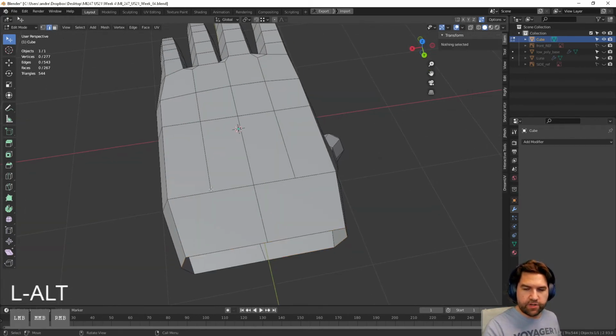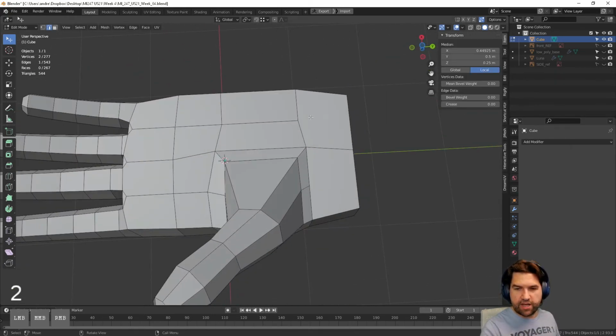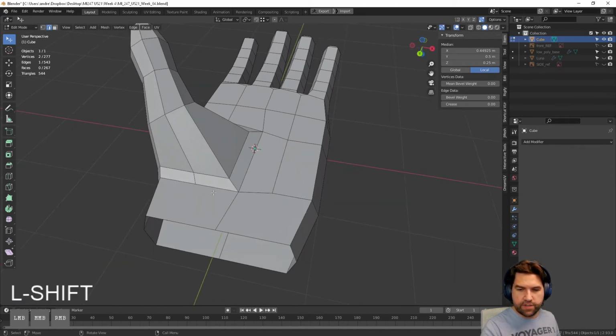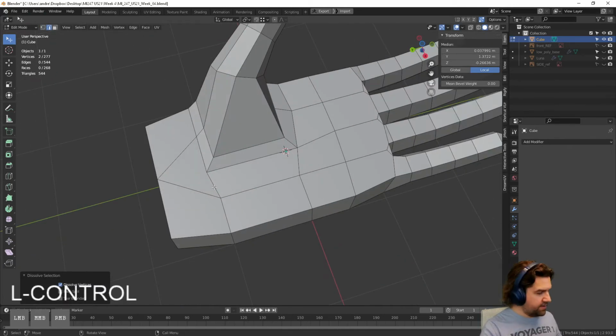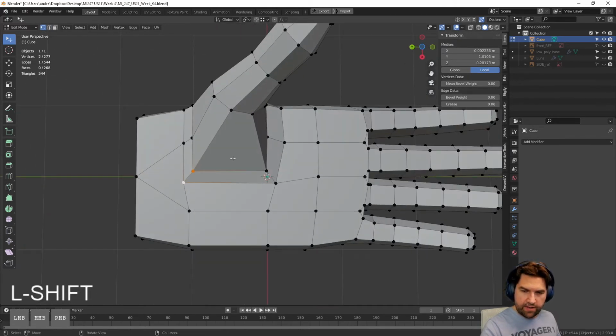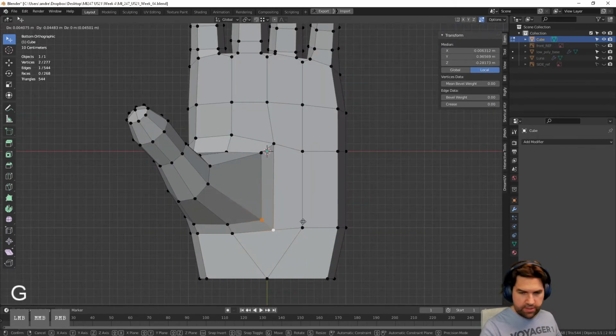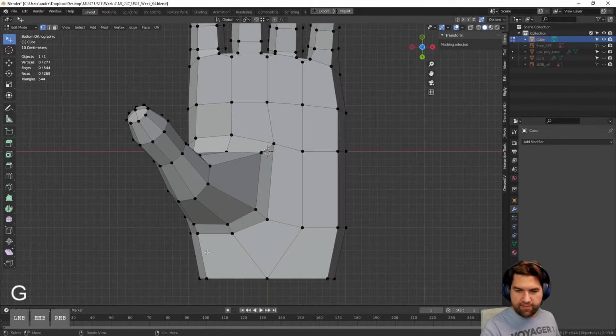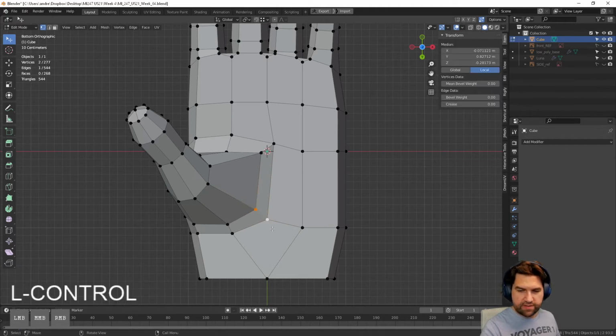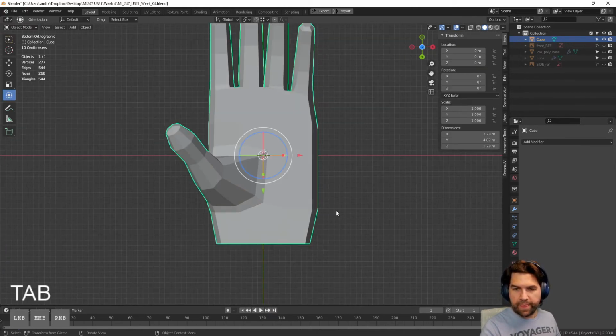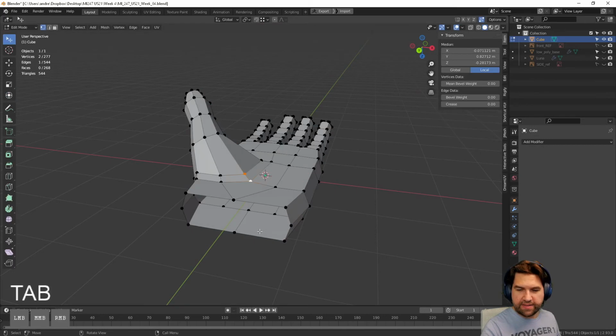Now that would be a solution, but I got some pretty nasty geometry here as a result. So how do I fix it? I'm going to go from here to here, J, hit this edge and delete that. And then from a top view maybe, I can just shift these back so that I have a nice cube. Because this is not a nice shape. This is a much nicer shape because there's a nice flow to it. That's a pretty easy one right there.